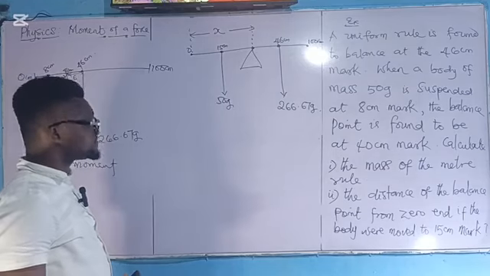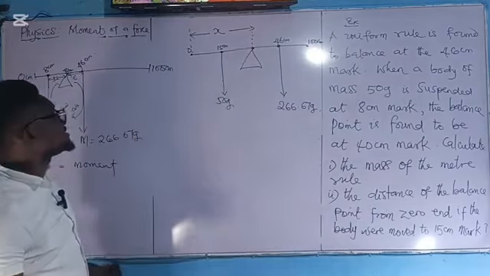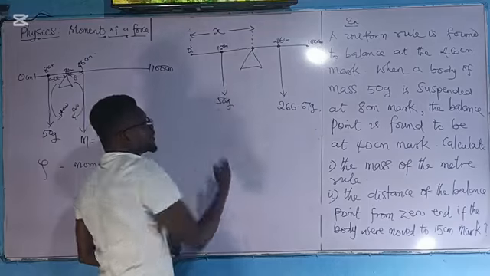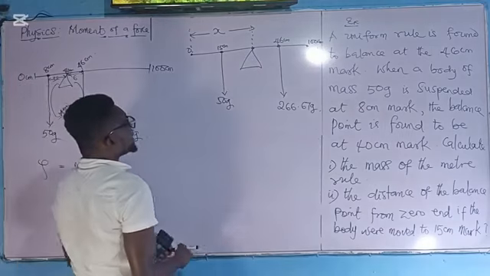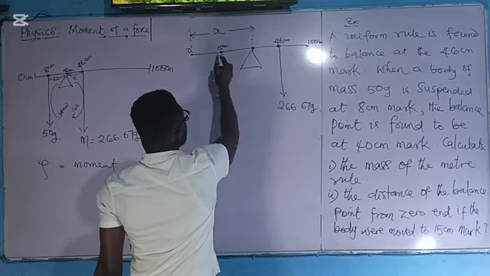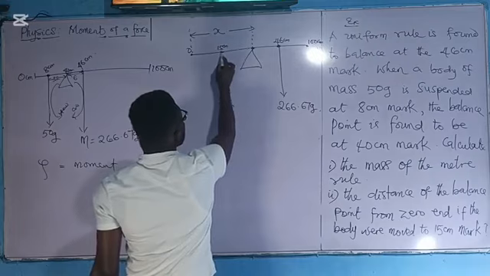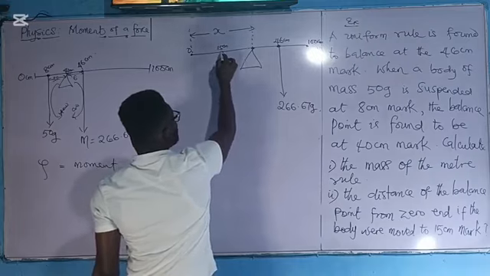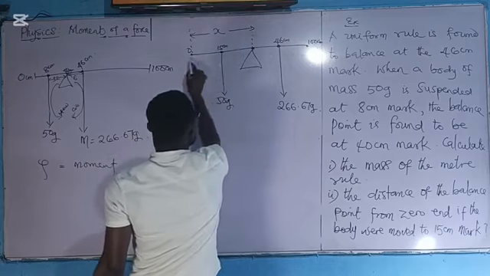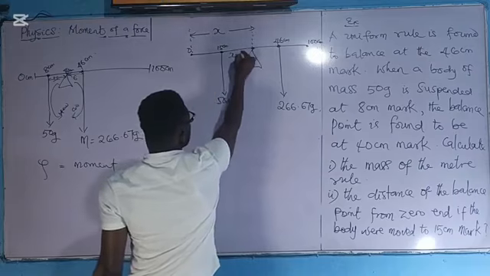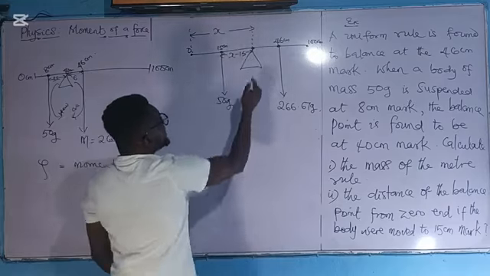So remember here, x represents the distance of the balance point from 0 end. So here is the 0 end, here is the balance point. So what's the value of x? To obtain that, we get the difference from here to here. We have it as x. Already from here to here is 15. So if you now want to get the distance from here to here, it will be the total length here minus this 15. So here now will be x minus 15, right? Then what about the distance here?